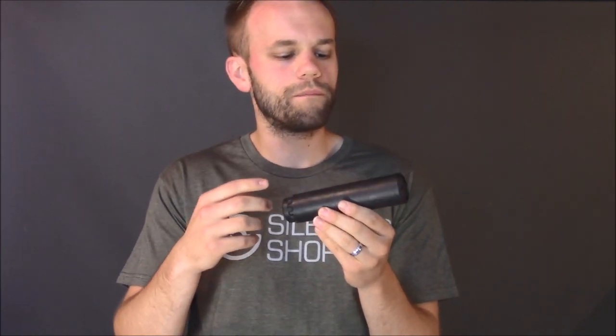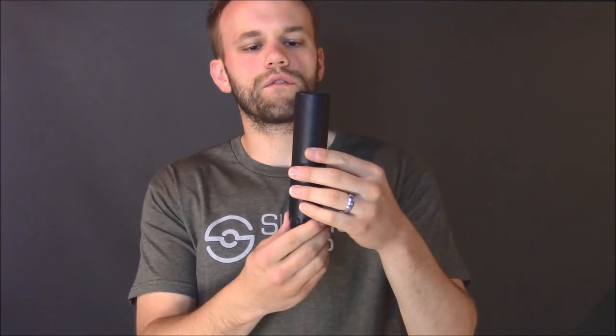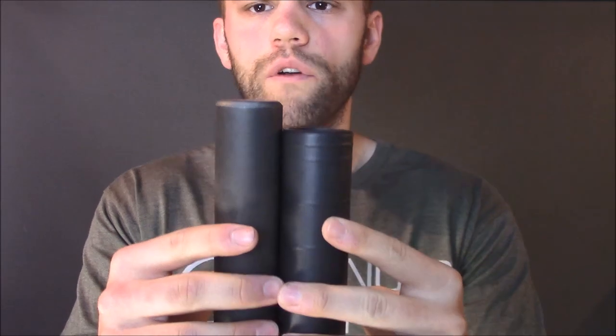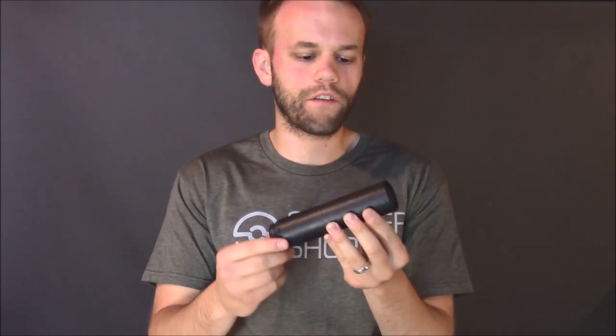Moving on though, the length of the turbo is on the shorter end of the spectrum as well. From top to bottom here, we're looking at a 6 3/8 inch suppressor. And for comparison's sake, I'm going to bring up my Specwar 5.56, which is kind of an average size 5.56 suppressor. And you can see that the turbo over here in my left hand is almost an inch shorter than that Specwar. So it's shorter, it's lighter, slightly larger diameter, but it's a solid performer.